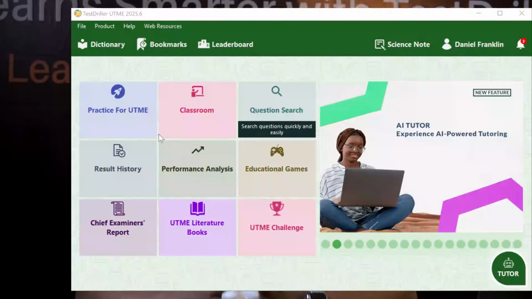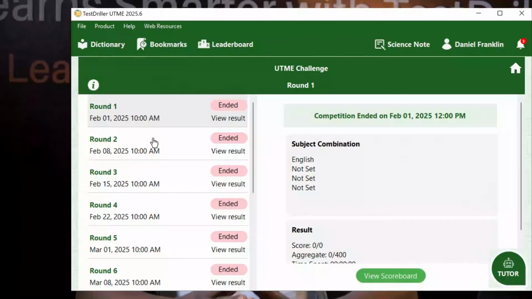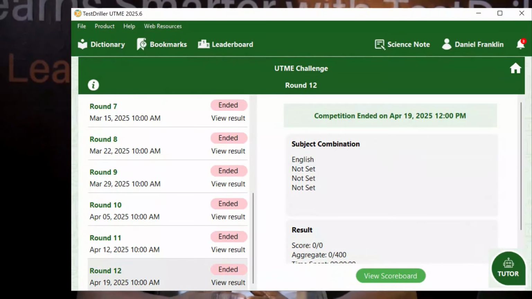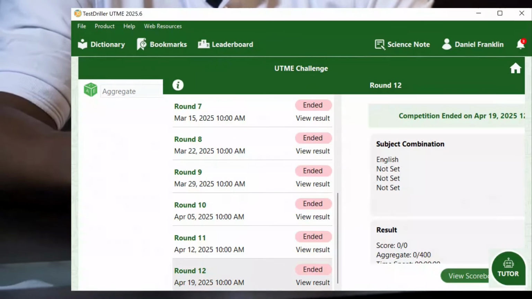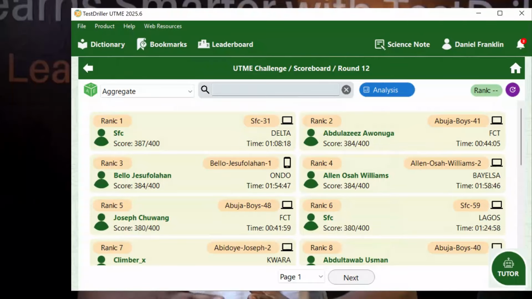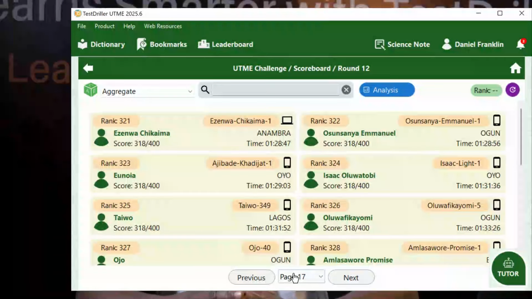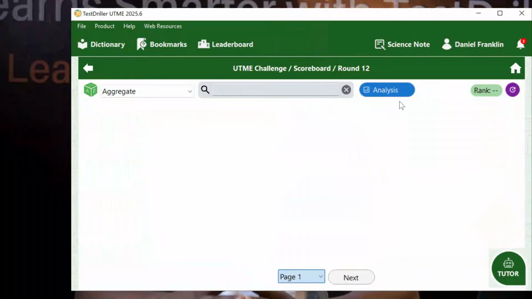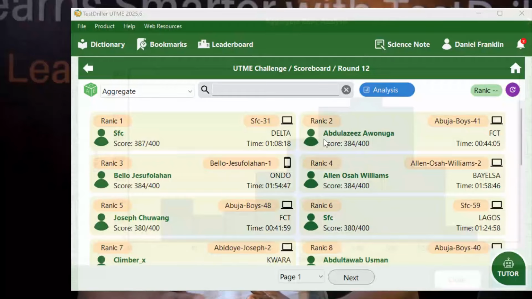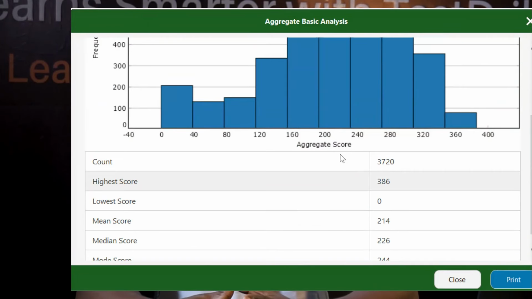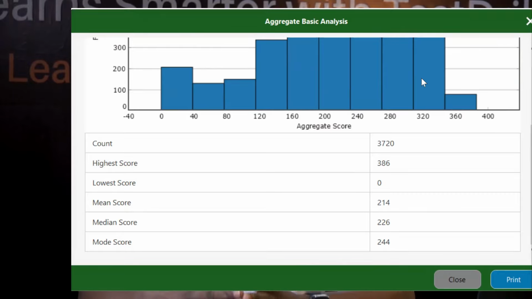Now, the way it's structured is every week, at the end of each round, we award students with airtime. That airtime is a form of extrinsic motivation. Even if as a student you don't feel like studying, for the fact that every weekend you're going to get some reward for being among the top 20, that is a very interesting way to motivate them to study and to learn whatever they need to learn to get that award. Then at the end of the UTME challenge, we also award a 100,000 Naira scholarship for the top 5 in that UTME challenge. And we also award the top 3 best JAMB scorers using our app as well.